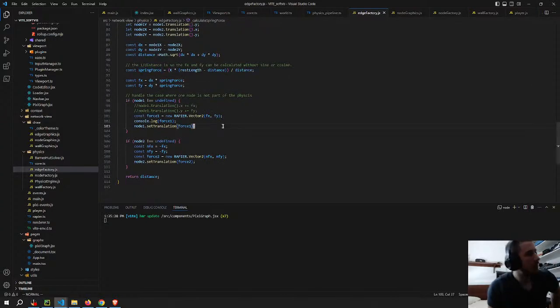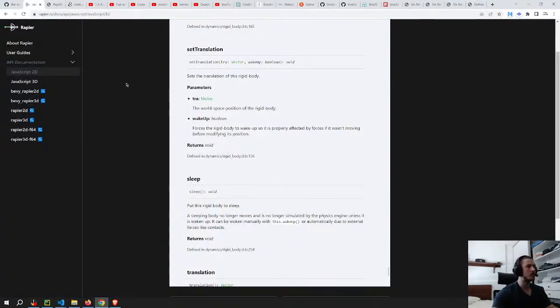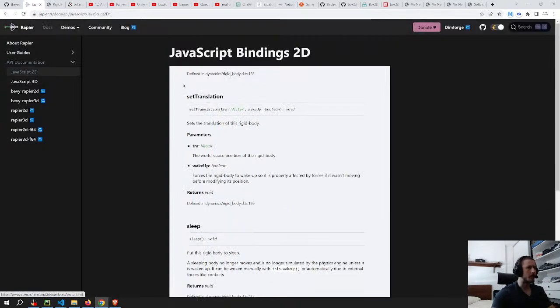Maybe I shouldn't set translation, and I should just set the linear velocity instead, or something like that. Forgot what the method is. But the problem with that is, if it works, then the issue is how do I create the events, because on the events I need to keep track of the position. I need to change the position manually. That's the biggest problem, I think.